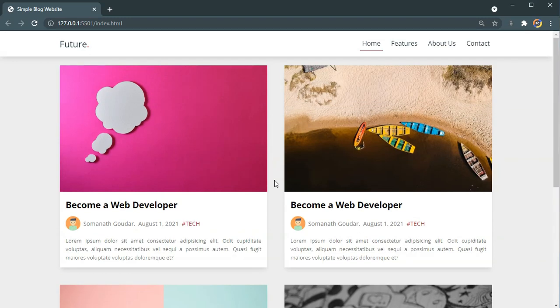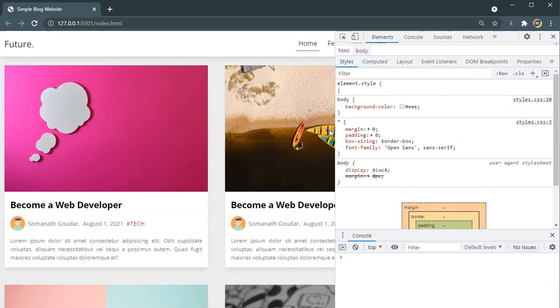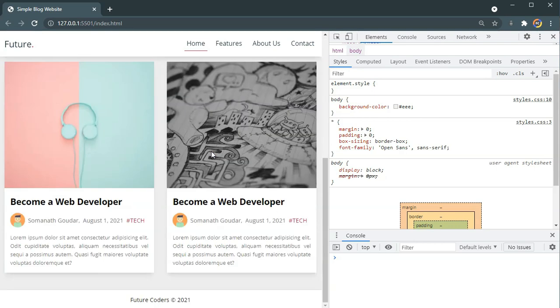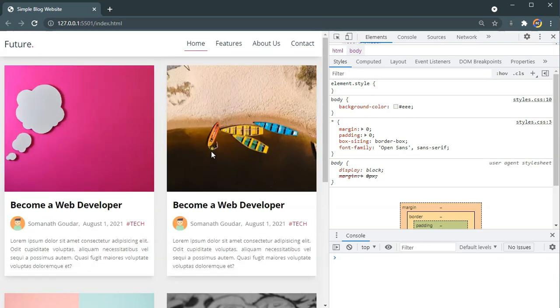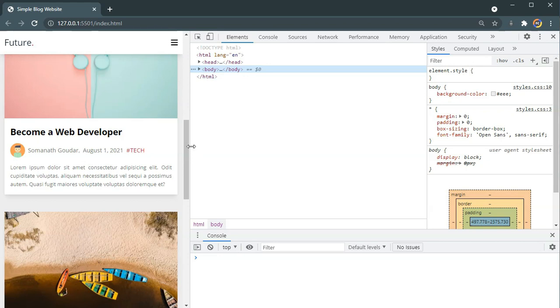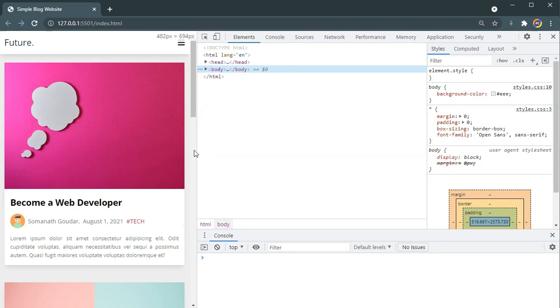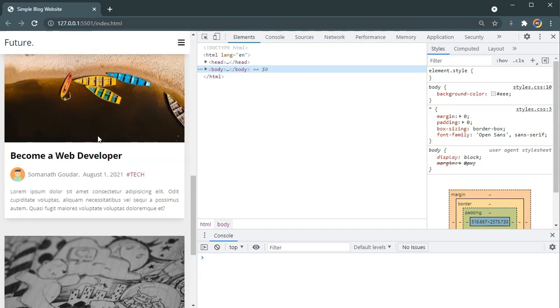So guys, one more thing I would like to mention over here is this website is going to be completely responsive. So let me show you. So this is how it's going to look on the largest screens. Now observe, if I reduce the screen size, as you can see, it's still responsive. Everything still looks good, right? Now again, if I reduce the screen size over here, previously it was showing 2 posts. Now as the screen size reduces, as you can see, it's now a single post.